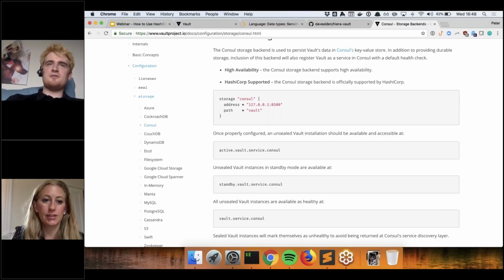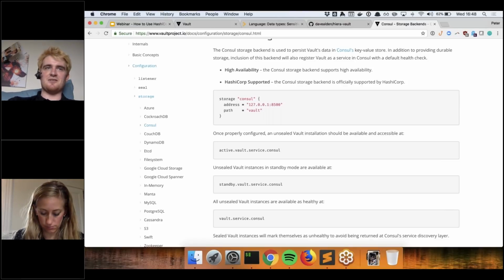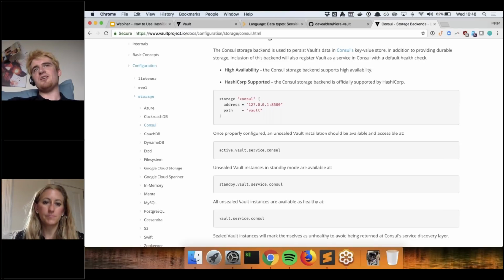So in terms of Consul, the secrets that are kept in Consul are encrypted inside Consul, and then Vault decrypts them. That's how the backend works. So you'd lock down Consul as you would with any other system you've got. But even if someone had access to Consul, they'd be looking at ciphertext. So they're encrypted in Consul itself and decrypted by Vault. So you don't really have to worry about that side.